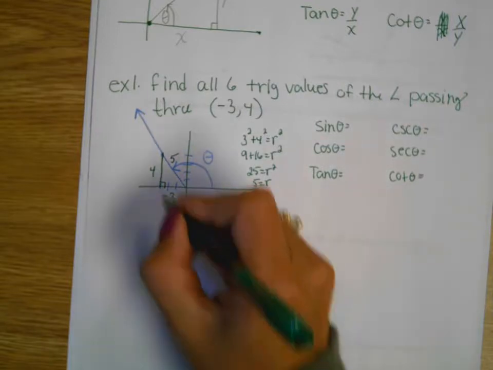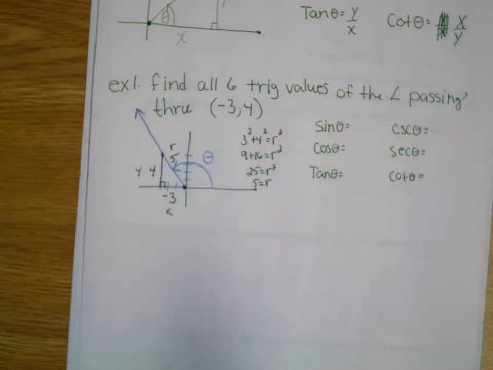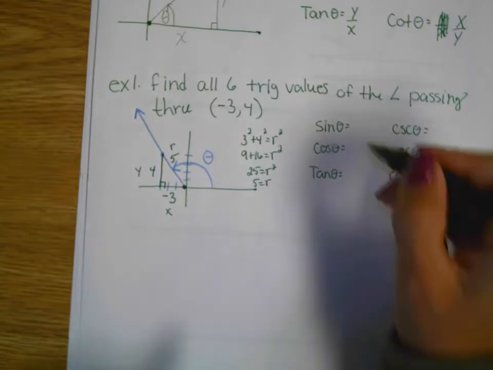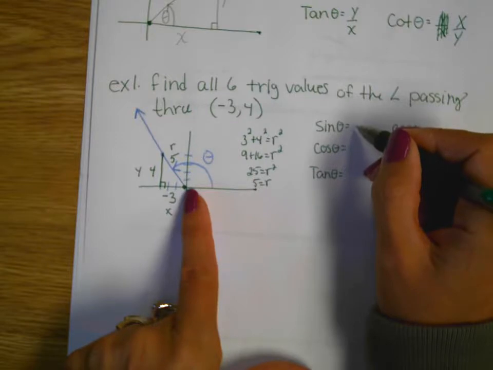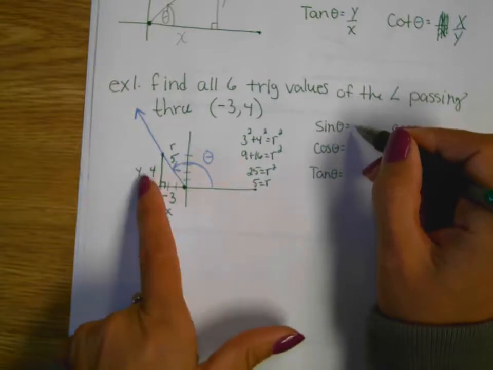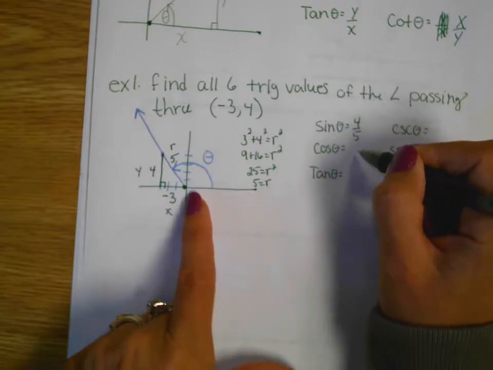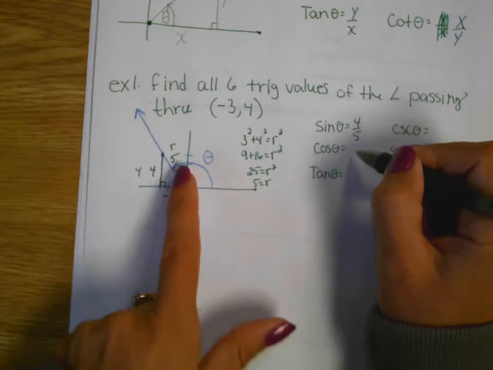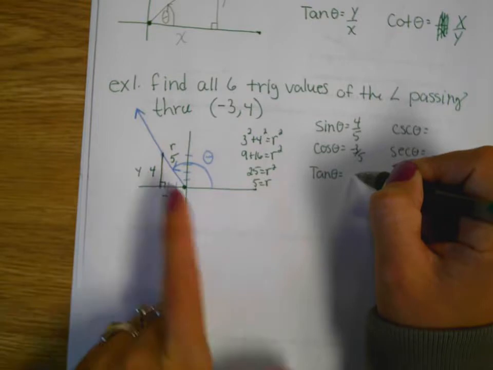If you want, you can put your x, y, r, or you can just pretend you're standing at the origin and do SOHCAHTOA. It all matches up. So let's have Erica run through the sine, cosine, and tangent for us. What do you think sine's going to be? Yep, opposite over hypotenuse, y over r. Keep going. Yep, the x over r, or adjacent over hypotenuse, -3 over 5. And then the tangent. 4 over -3.